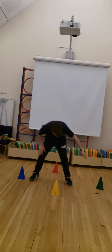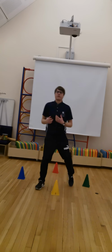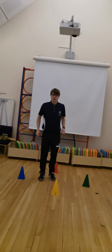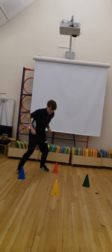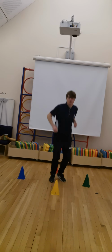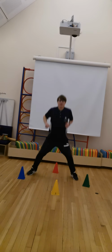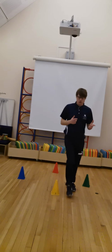So make sure you both have a go at that. Switch over with your partner so you both have a go. To then move it on a level, you can try two colours. So your partner might shout, touch red and blue, touch them both, come back into the middle. Touch yellow and green, both into the middle. Blue and green, both into the middle. So you both give that a try.